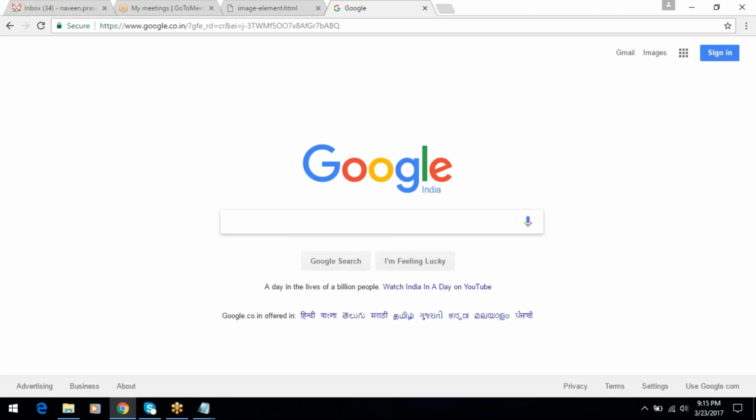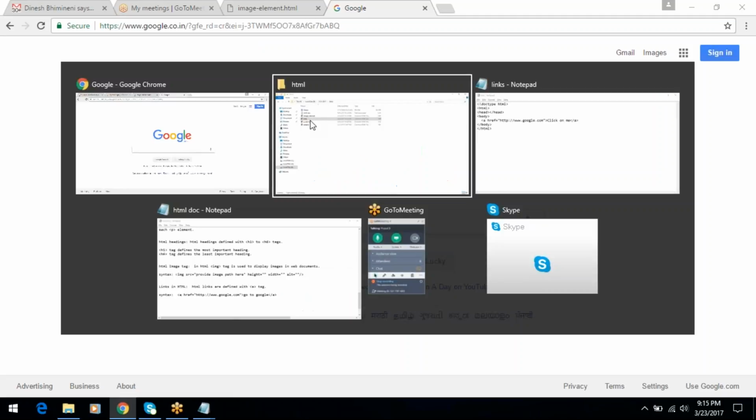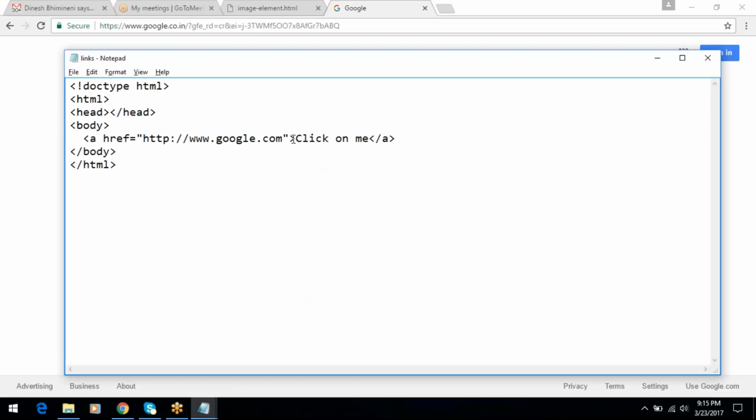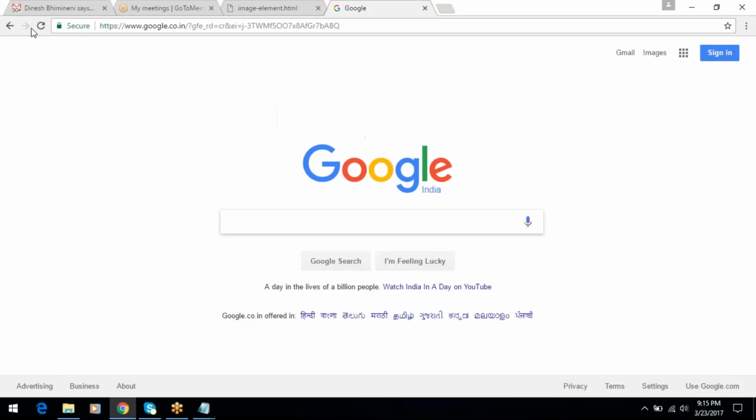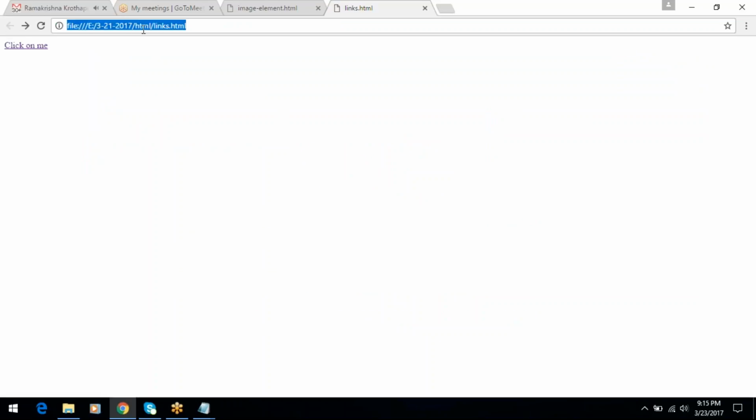If you want to display this website in a new window, here we can use the target attribute. Target equal to _blank, so that it will open in a new window.